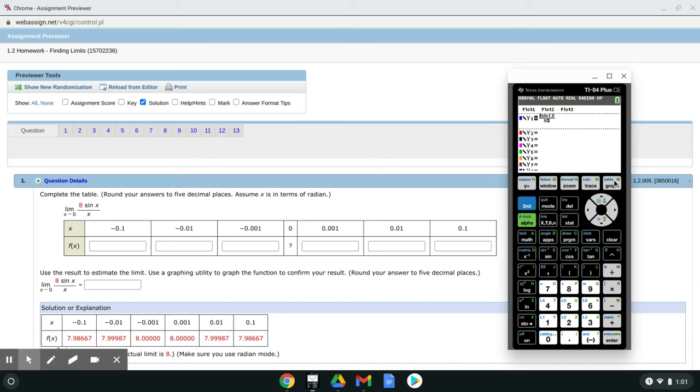All right, I hit second table. This is what you're used to getting. They go up by ones. But if you go to your table settings and go down to the independent variable, let me ask what to put in for my independent variable. Hit enter and then go back to my table. And look, now I can put them in. So we got negative 0.1, enter, negative 0.01. Okay, I'll spare you me reading myself touching it, but you get the idea.